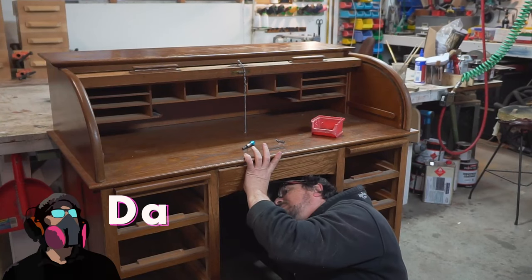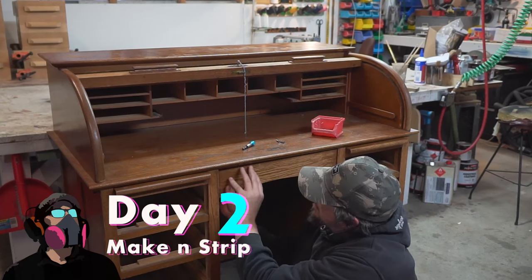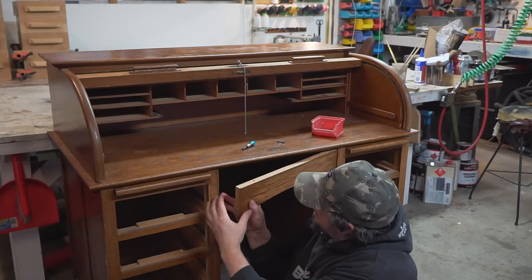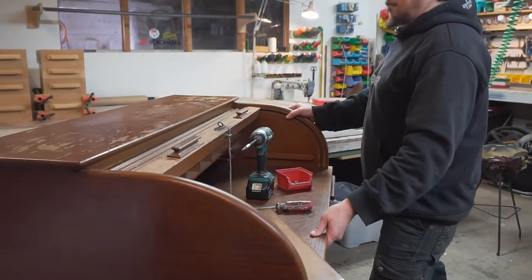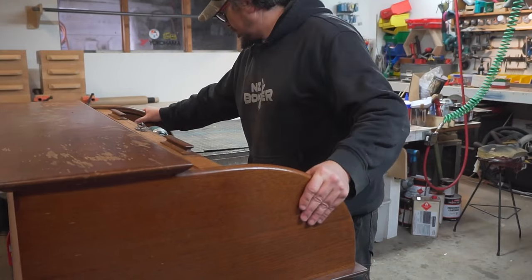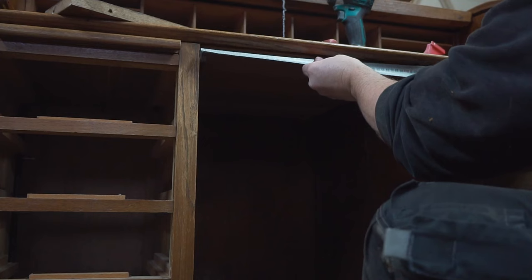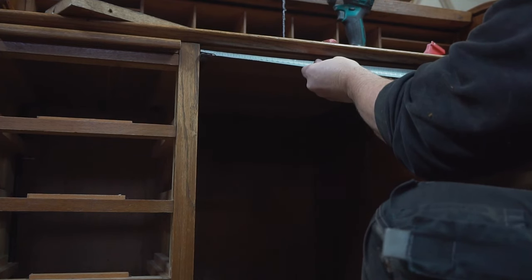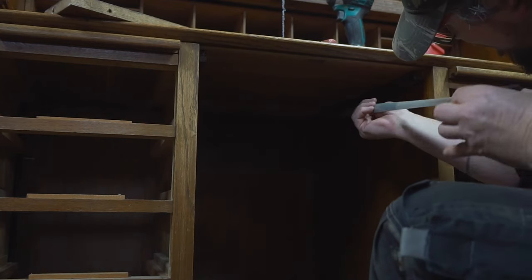It is a stunning winter's morning in Turangi, New Zealand. An absolutely beautiful day. And with today comes my next task. This desk is going to be used in the home office of my client, and she wants me to create a custom pull-out keyboard shelf. Not a hard thing to figure out, just got to get a couple of measurements. That little curved part that I just pulled out of the desk is going to be used as the front of the shelf as well.